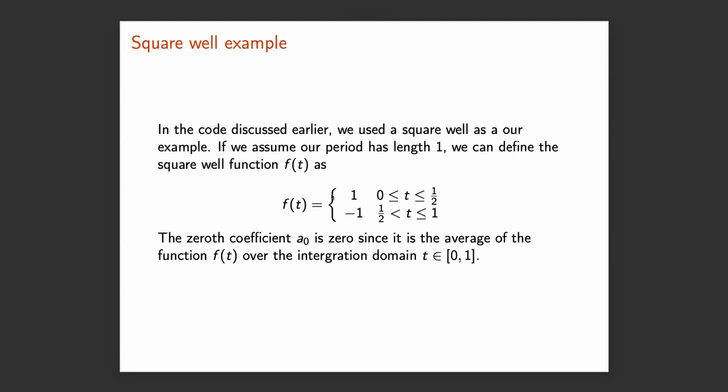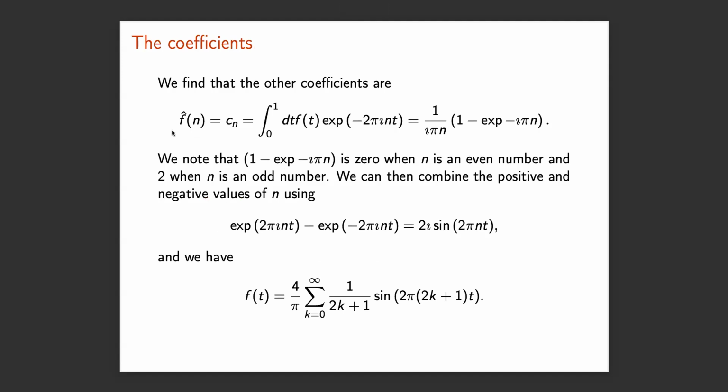Now, in the code which you saw, what I was implementing was a signal which was just a square wave signal, pretty simple ones. These are signals which you could simply set up as a value 1 when you have half the period, and minus 1 when you have the other half. So this could be a typical example of a function. And then if we integrate from t equals 0 to 1, we have a nice analytical expression, which gives us these coefficients when we perform the transformation. Now, this is 0 when n is even, and 2 when it's odd.